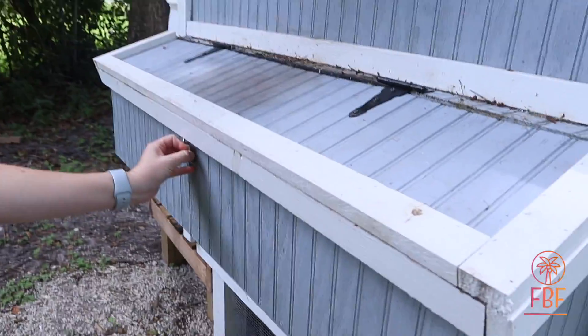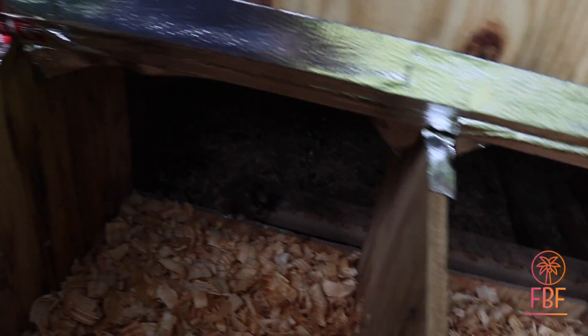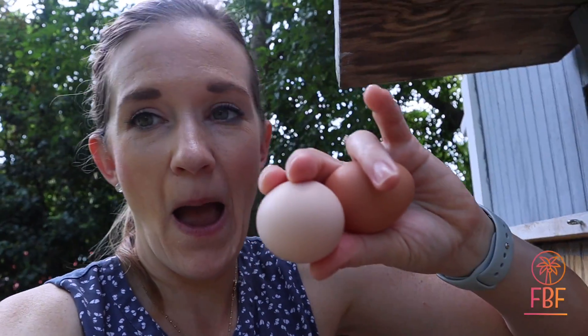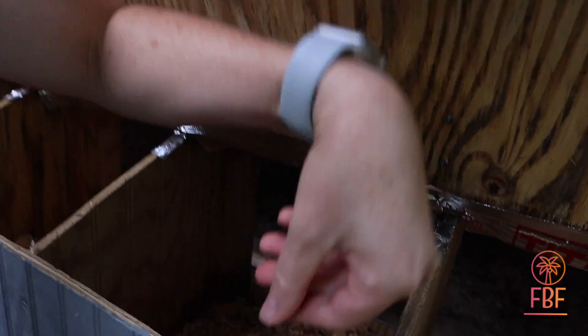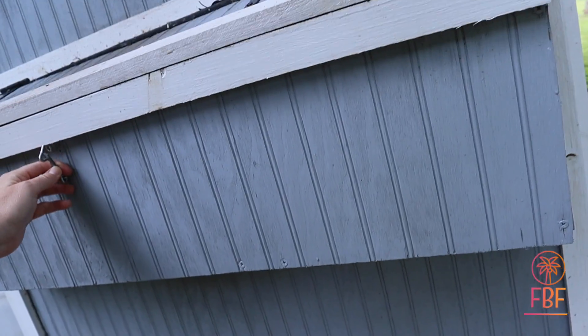We were so excited. Jim had built these nesting boxes and look — they lay right inside. Oh my gosh, three eggs! The kids were pumped because they came right out here and saw the eggs. We can tell it's different chickens laying because they are different color and size eggs, which makes it so much fun. And every day is like Easter. We come out here and we've gotten like two or three eggs a day now. These ladies are working!